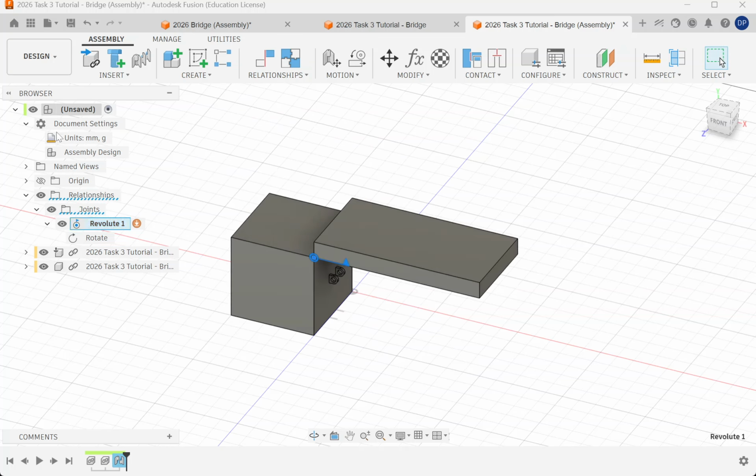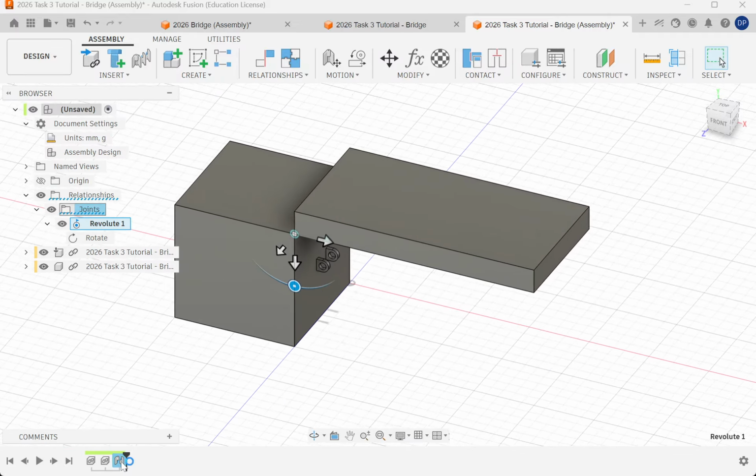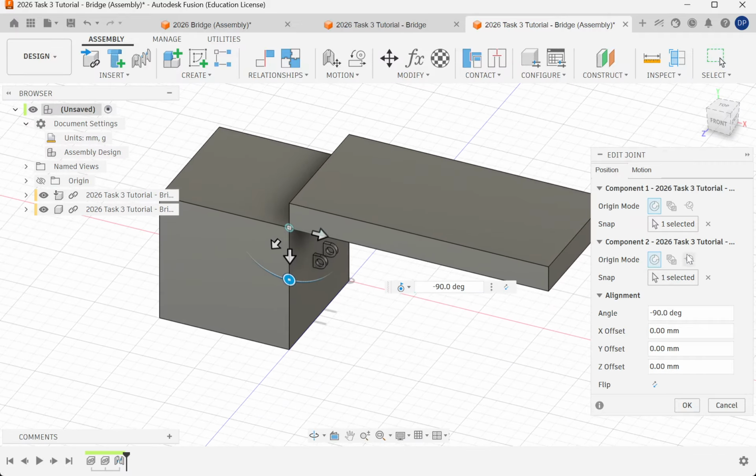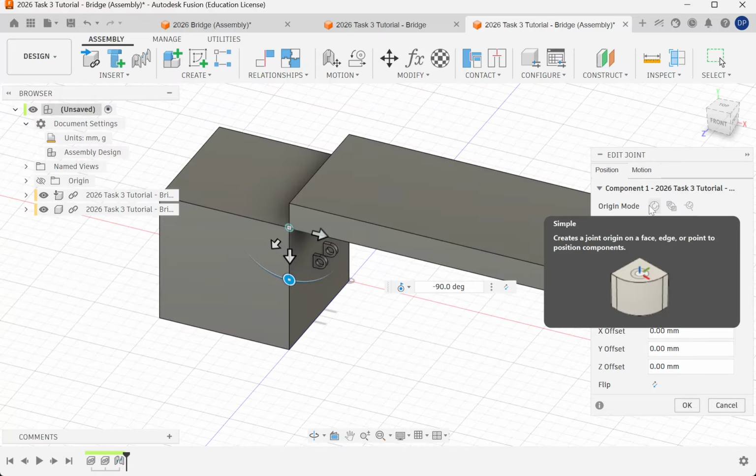So, when you make a joint, I don't know if it always happens this way. It's weird. When I'm making a joint, and if you look at the joint menu over here, the first body you select is the one that's going to move by default.